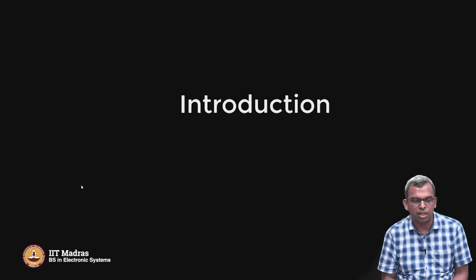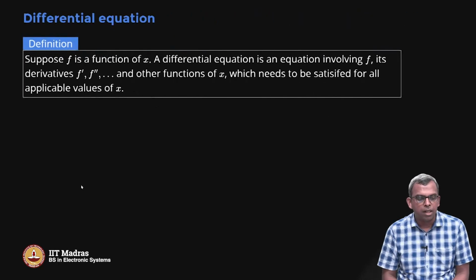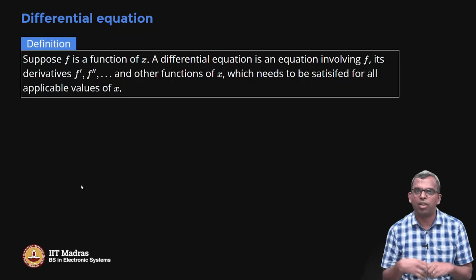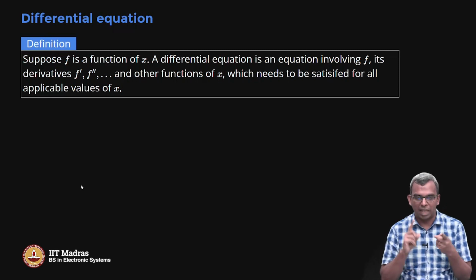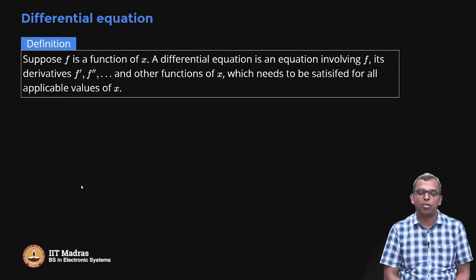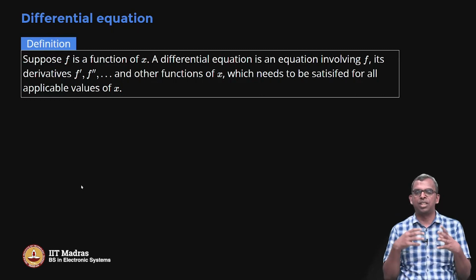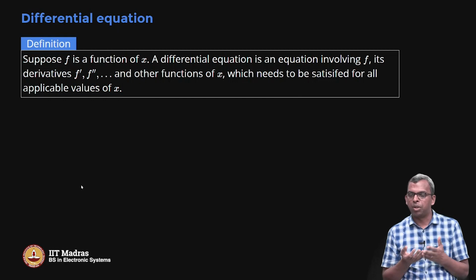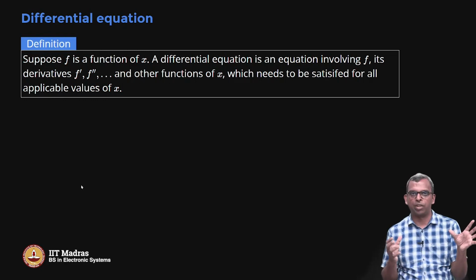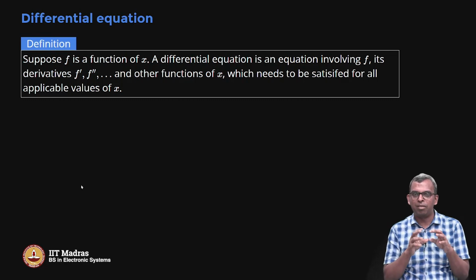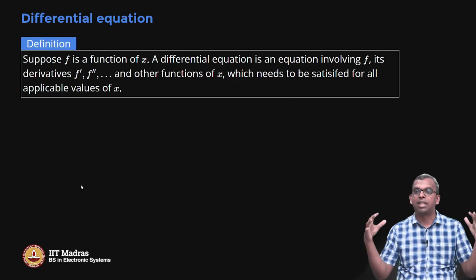So what are these differential equations? Let me begin by introducing them. Here is the definition of a differential equation. You have a function f of x. A differential equation is an equation which involves f, its derivatives, f prime, f double prime, and other functions of x. And this needs to be satisfied for all values of x. That's what makes the differential equation interesting, right? You have f showing up, f prime showing up, f double prime, the rate of change of f with x, the rate of change of f prime with x, and then other functions of x. You have an equation involving all of them, and that equation needs to be satisfied for all x.